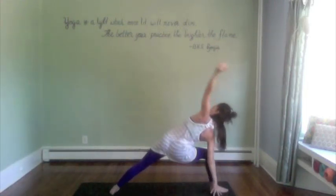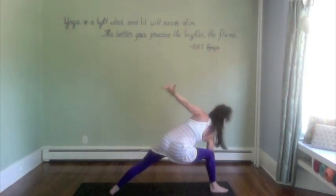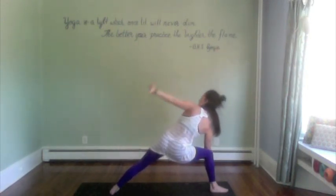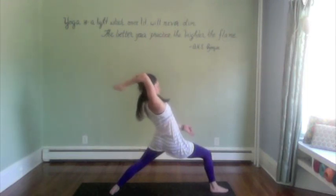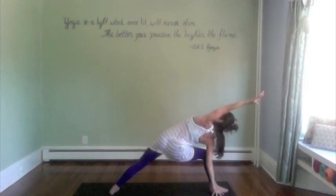You could keep the forearm on the thigh, or you can take your hand all the way down to floor or block. So keep it moving. Inhale up, exhale down. And the last one, inhale all the way up. Exhale back down, extended side angle pose, setting 5 breaths here.